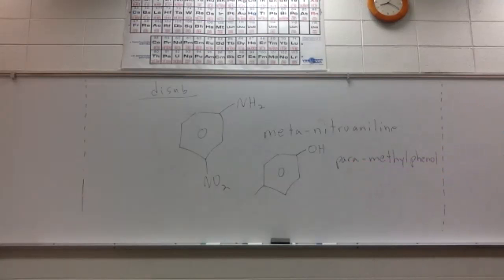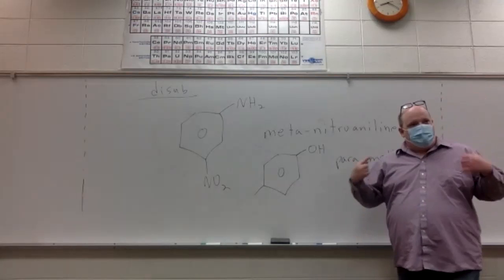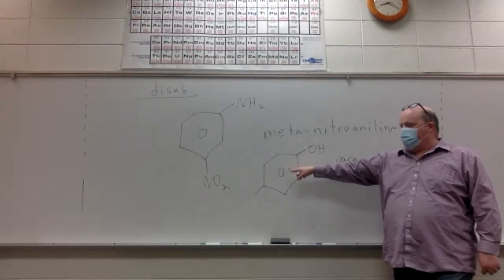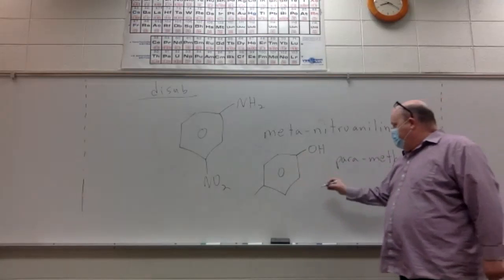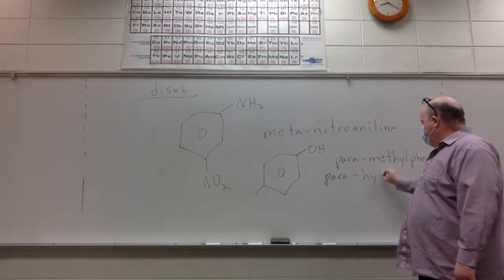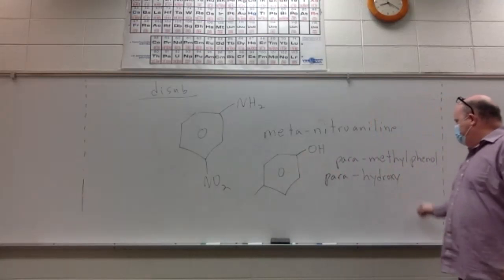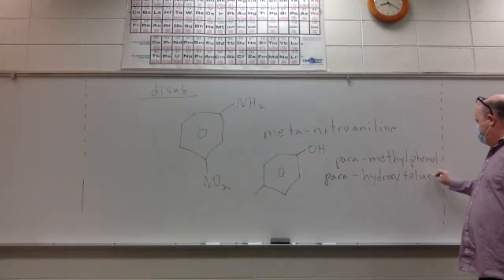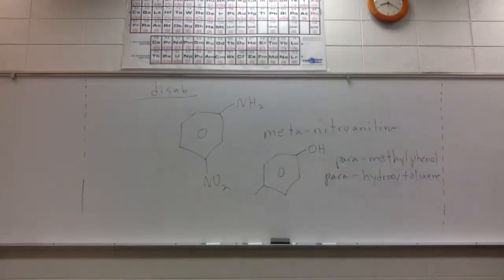However, it's not the only thing you can do. You do occasionally run into something like this, where you can actually have two separate bases. So another possibility could be para. OH is hydroxy, by the way, in case you're not familiar with that. Para-hydroxytoluene. Now, which one's right? They're both right. Either one. So you couldn't go wrong doing this either way.